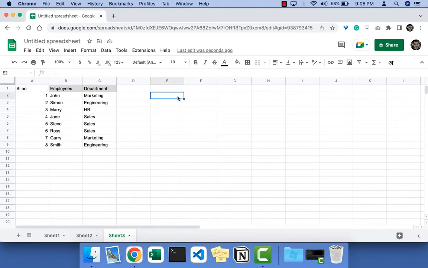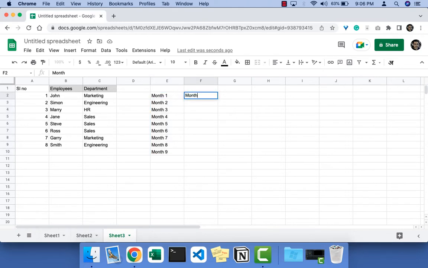Suppose you write here month 1, month 2, and then if you select both and drag down, see, Google Sheets will automatically fill this up 1, 2, 3, 4, 5, 6, 7, 8, 9.